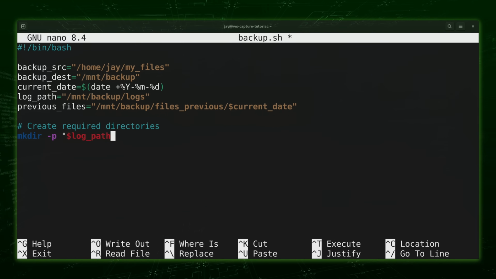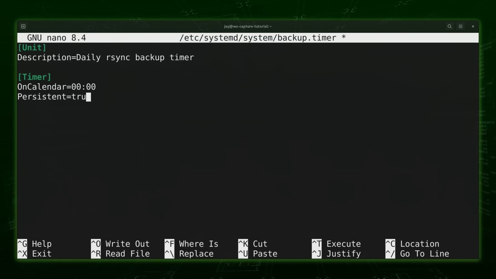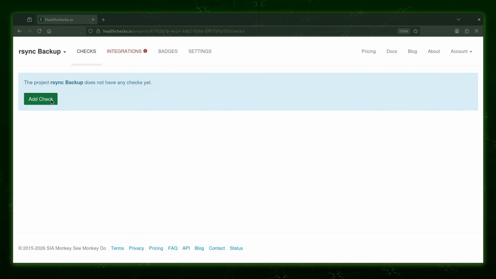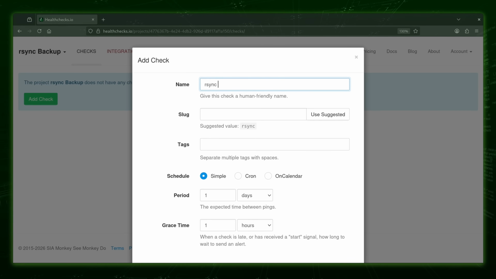So in this video, we'll work through the process of creating a bash script that will enable us to back up our important files, while also retaining previous files in case you need to restore something later. In addition to that, later in the video, we'll also create a systemd service and timer that'll enable us to run backups automatically. But the thing is, even if we do set our backups to run automatically, it is possible that they might silently fail. So as part of this tutorial, I'm going to show you a couple of ways that you can help prevent that. It's going to be a ton of fun.